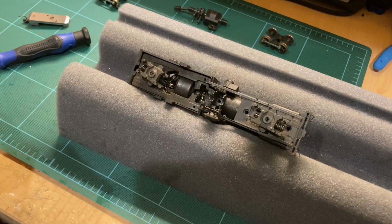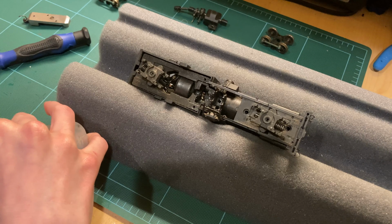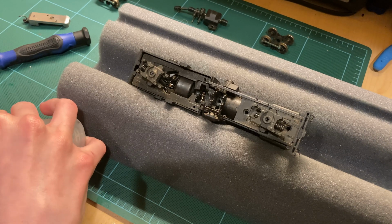I think there's something else hidden I can't find, and I don't really want to go destroying this thing since I don't really have to get inside. I can access the motor bearings from here, which is all I really care about.